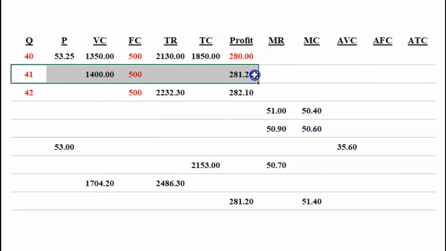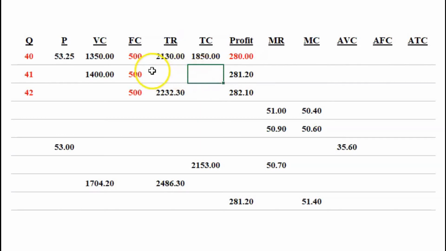Let's go to the next row here, and we want to identify the price. Now, in order to identify the price, we would need the quantity and the total revenue. Well, we don't have the total revenue. The total revenue, we're going to have to determine some other way. And we don't have price, so we can't do price times quantity is equal to total revenue. So let's leave total revenue until later. Let's try total cost. Do we have enough for total cost?